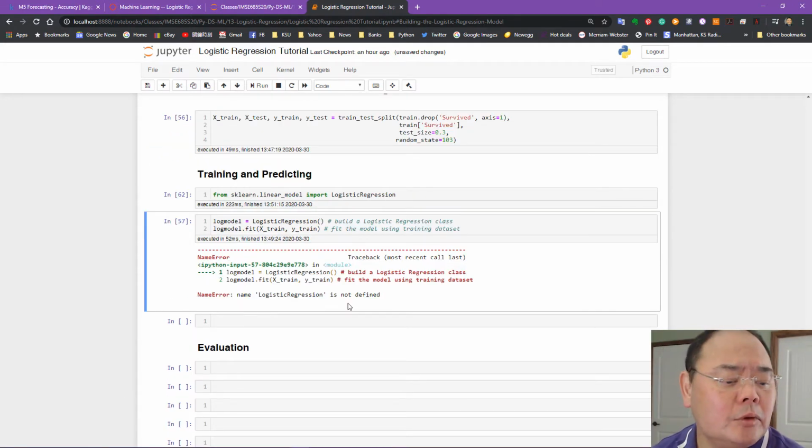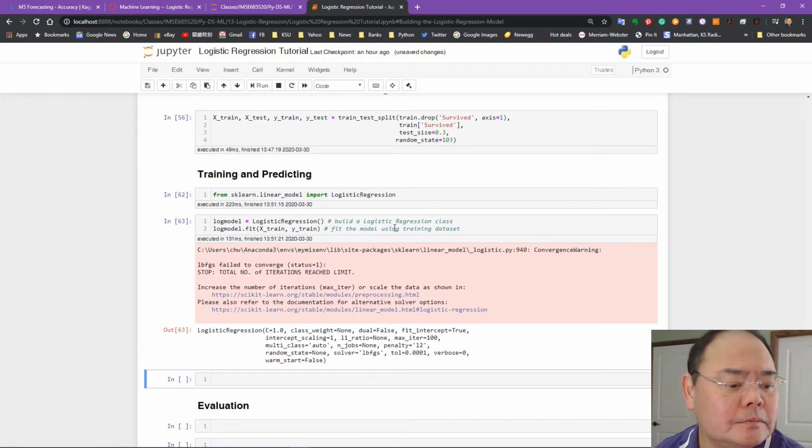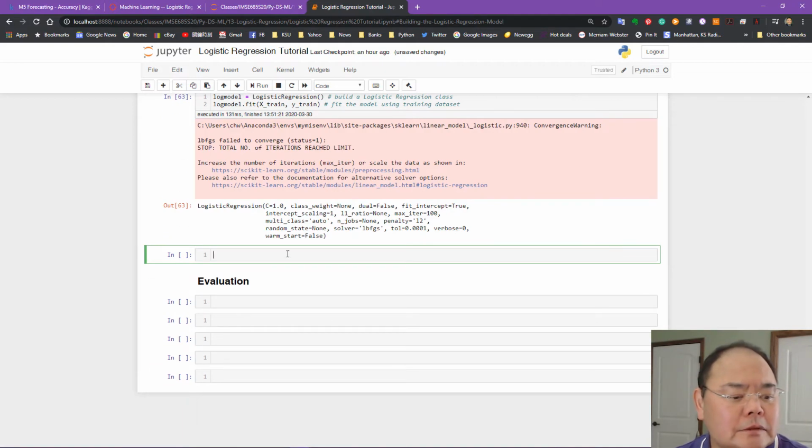Okay, we import the linear model, logistic regression, and define the model. This is solving the model for now, and then we can see the prediction.